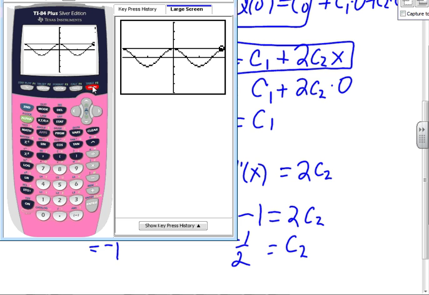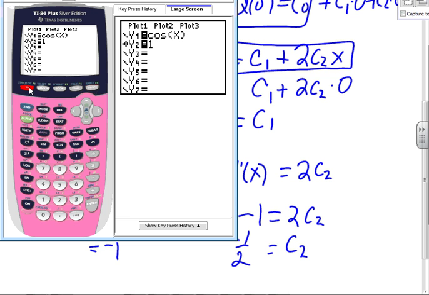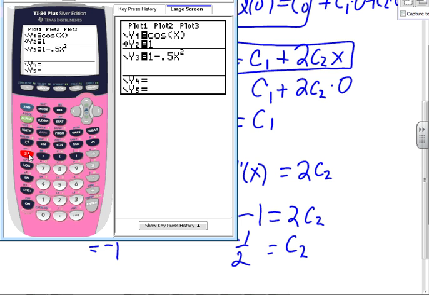And then we're going to graph 1 minus a half of x squared. Now, I really should be on the Inspire because it's in color. But also regular, because most of you have this. X squared. Okay, and I'm going to change this to a thicker line. You guys know how to do that, right? I should have these today.